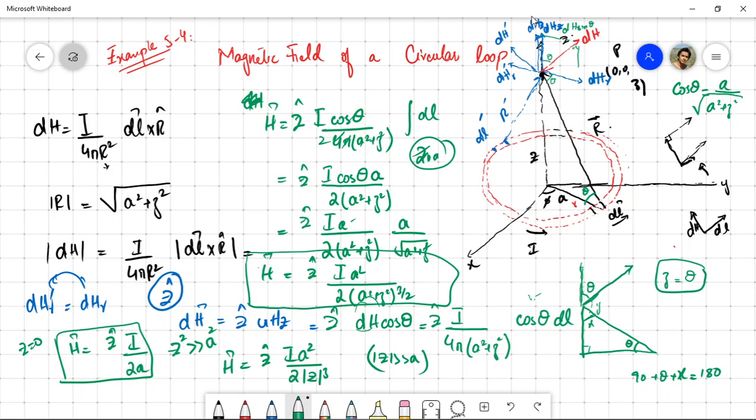So this is it for today. If you take a look at this example once again with a different perspective, you know that whenever you were calculating the value of p, you were above the ring that contained the steady current I. When you were here, the value was z hat. When you were here, the value was z hat.